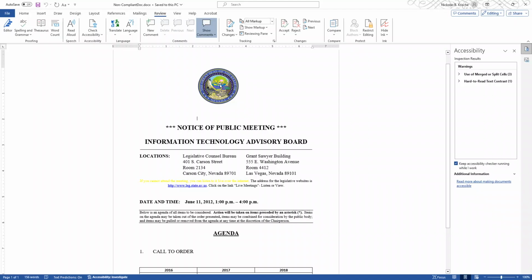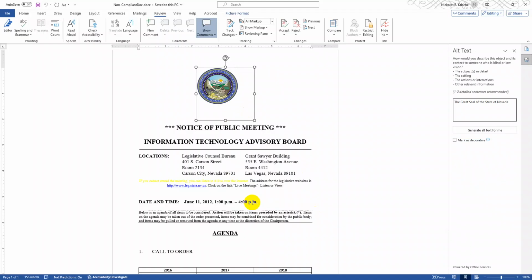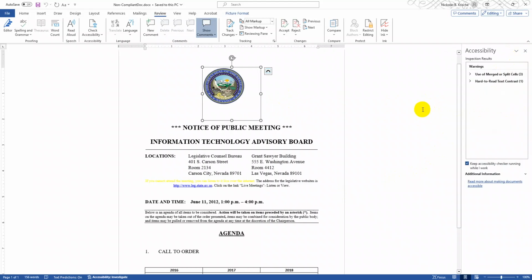To do that, I will go ahead and select it, right click the image, and third from the bottom there's a view alt text button, and it'll bring up the alt text box on the right hand side. Over here it'll say that this image has an alternative text of the Great Seal of Nevada, which is exactly what I want. So I know that this image is accessible, and I can go ahead and move on to other points in this document. So go ahead and click on the X.